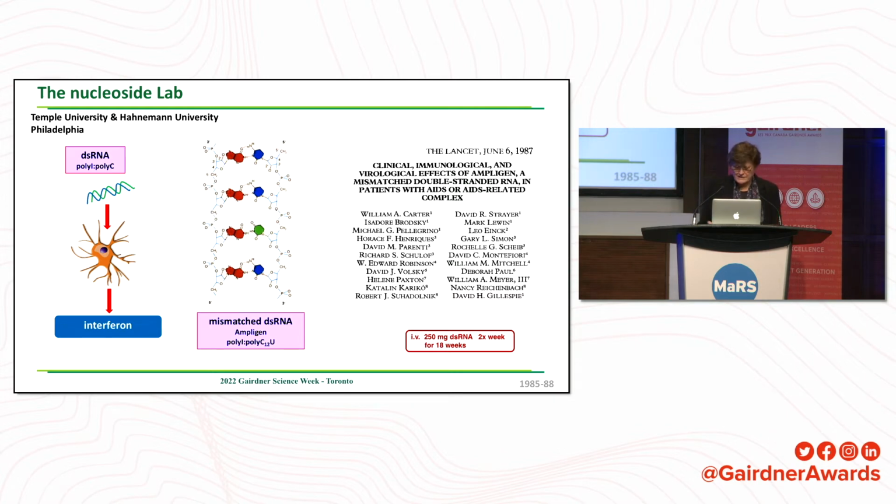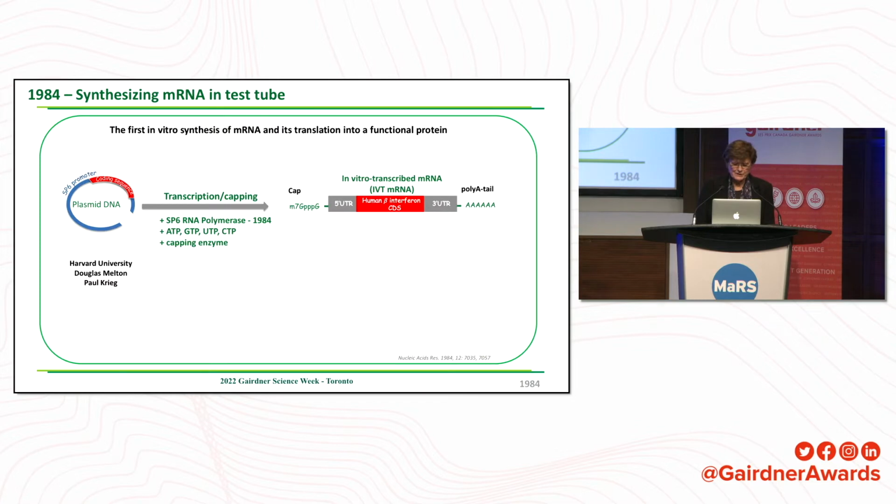While I was working on these projects, scientists at Harvard University figured out how you can generate RNA using a phage RNA polymerase. I don't have time to tell everything. A lot of scientists worked on it, for example, making RNA in vitro in a tube. Scientists tried bacterial polymerases, but it turned out that this phage RNA polymerase has very high fidelity, is very effective, and you can generate RNA by adding a template, the 4 basic nucleotides, and the enzyme.